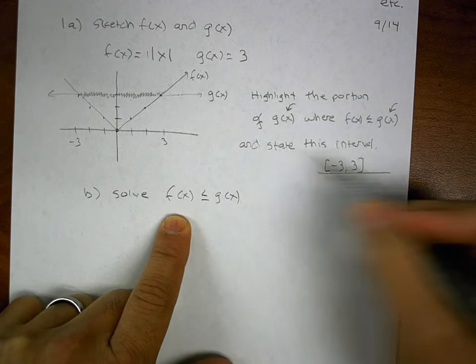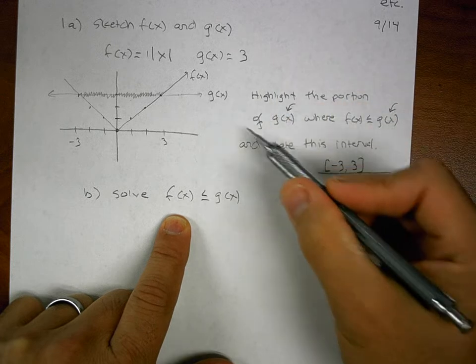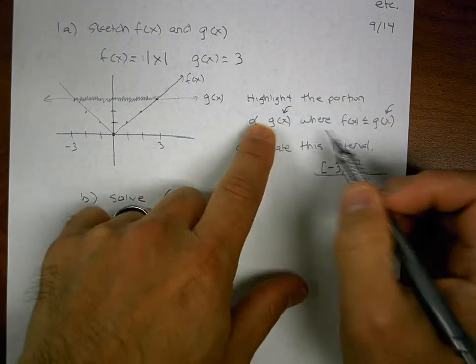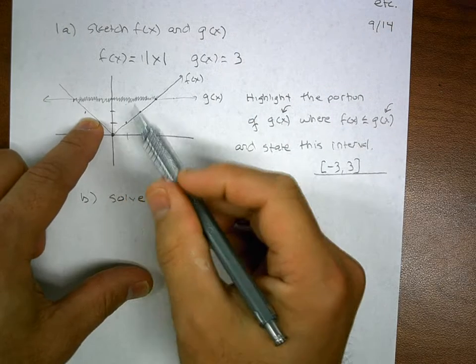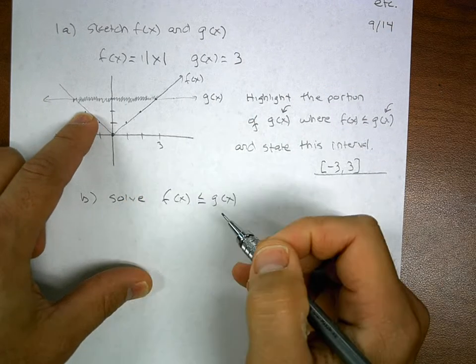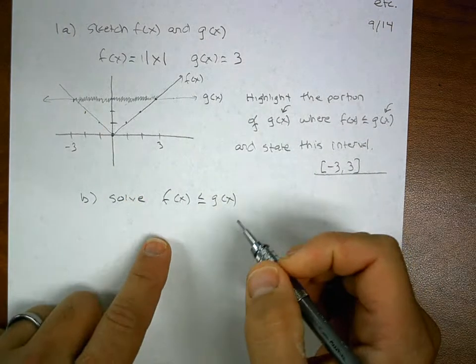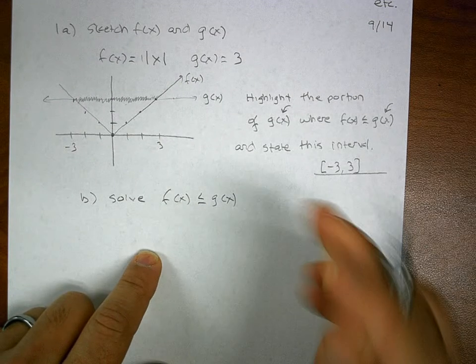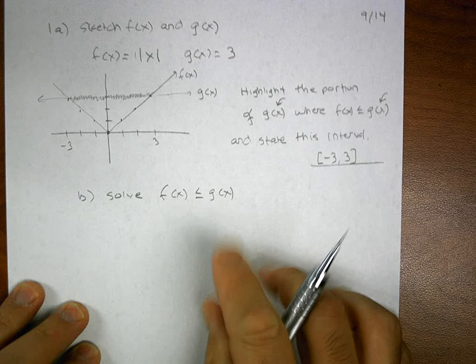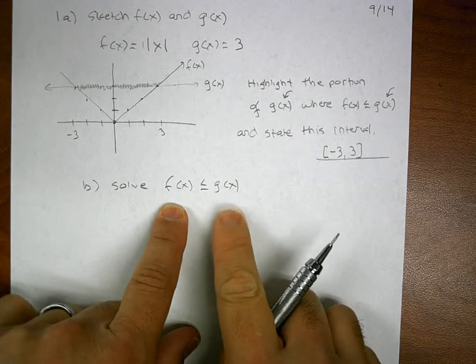Personally, I kind of don't like the way they do this. It sounds confusing, looks confusing, but I just want to show you one time on a graph what it looks like. We're going to pretty much be focused on algebraically solving it, but I do want to show you this one time. Okay, so let's go ahead and solve this.